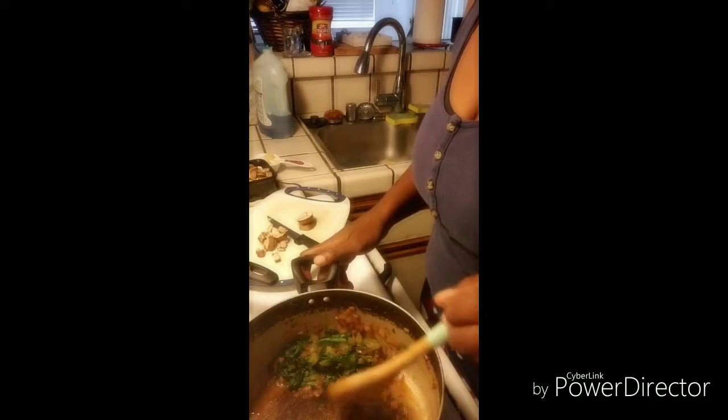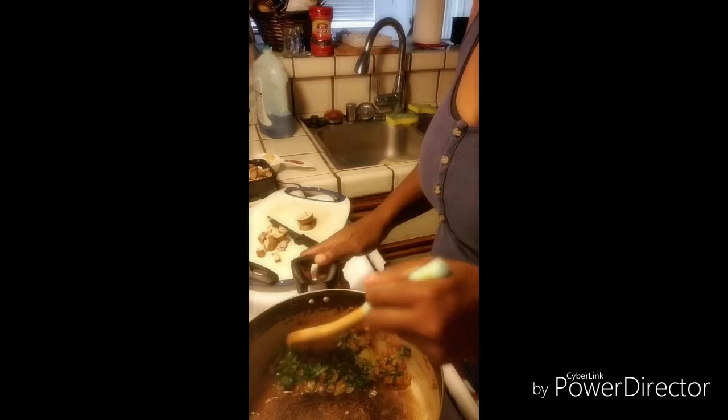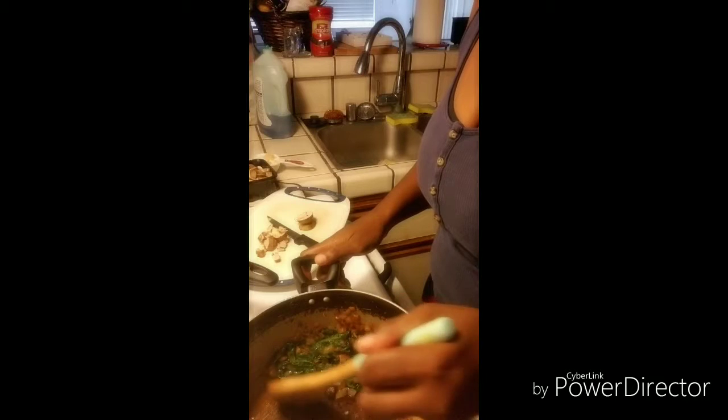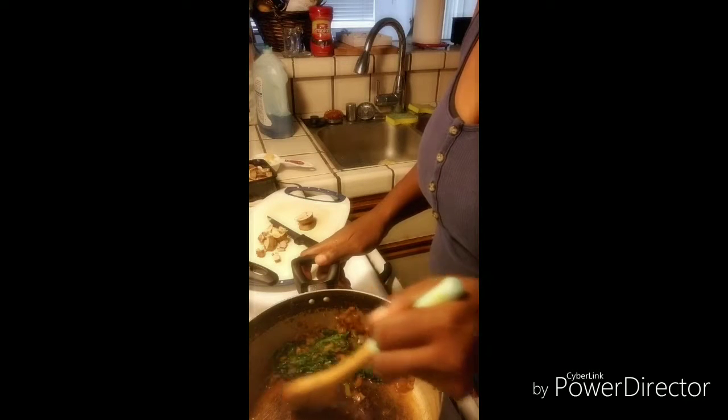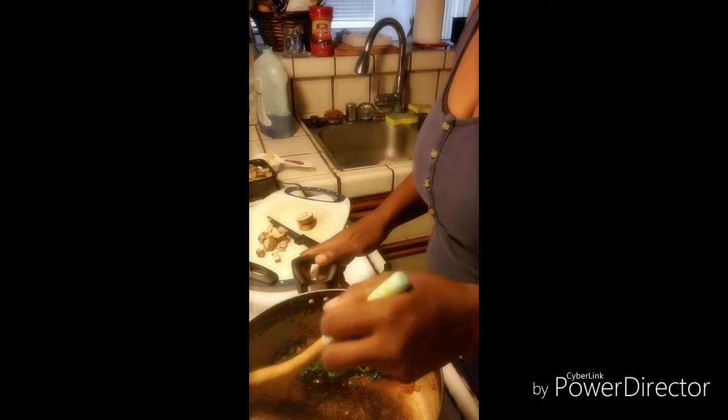And it's going to be more of a, I don't know what to say, maybe pizza-inspired flavor. Add a little bit of rosemary or some other Italian seasonings.